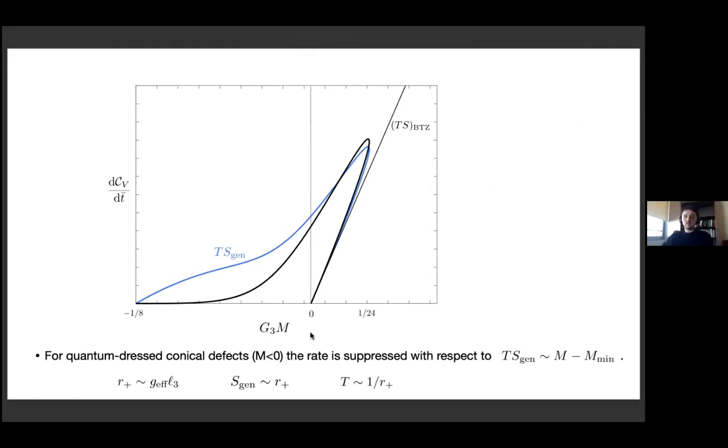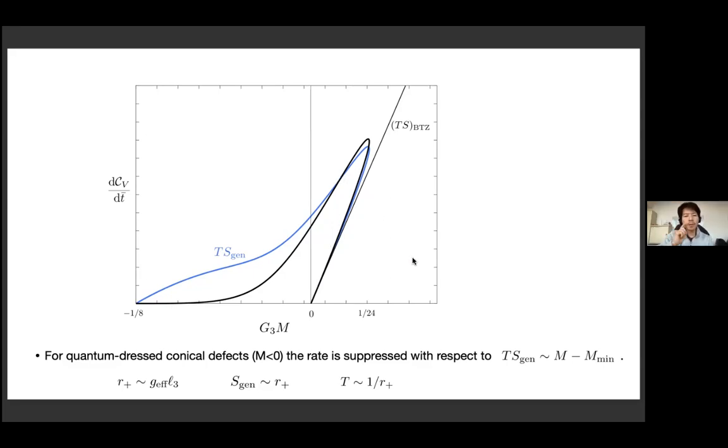No, this is related to the fact that in the quantum BTC solution, there are different branches. So you can have 2 different types of solution with the same mass. Okay, so the parameters in the metric look different, but the mass of the solution is the same. For example, the ones that we will be interested in are just small corrections of a BTC black hole, and these are the ones which correspond to this branch. But then the second branch, which is the one coming here, corresponds to a large correction to a BTC black hole. So it doesn't behave as a BTC black hole. So in particular, the state of the CFT on top of the BTC looks thermal for this branch, whereas for the other branch it looks Casimir dominated. So the energy momentum tensor looks different.